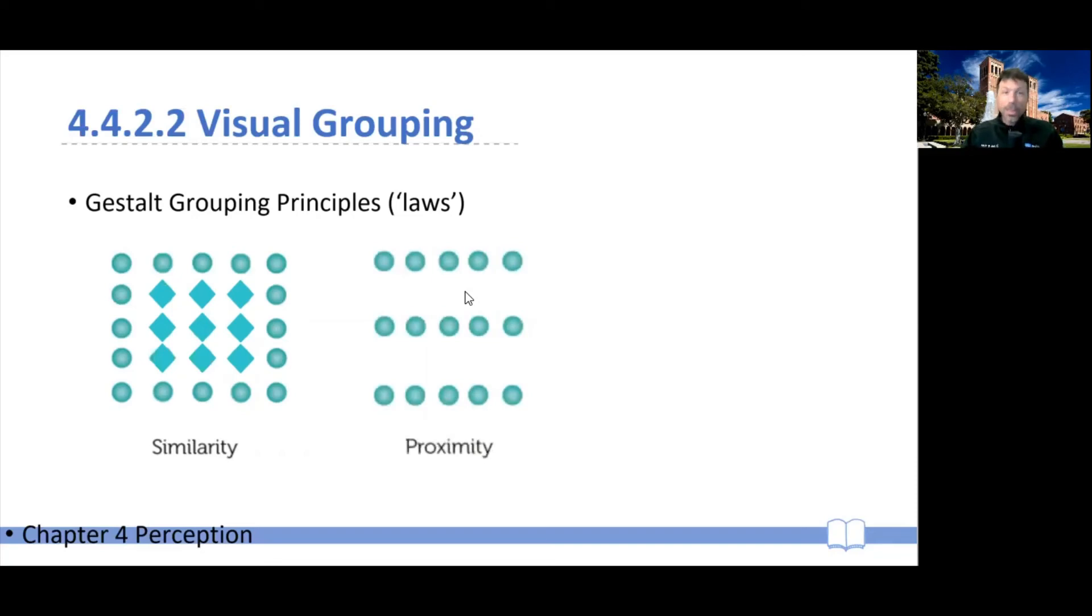Similarity. Another of these laws is referred to as proximity. Things that are together or sort of nearby each other tend to be perceived as belonging together. So here, for example, I think, again, you are perceiving three separate rows of circles. Of course, why are you? You shouldn't. You know what? You could have perceived this as, I don't know, these kind of slanted triplets of circles. You just don't. That's just not what your mind does spontaneously. And see, again, these are such a powerful effect that if I just do this, now you're probably seeing, you know, a group of two that belong together, and then these three belong together, and then these two belong together, and these three, et cetera.